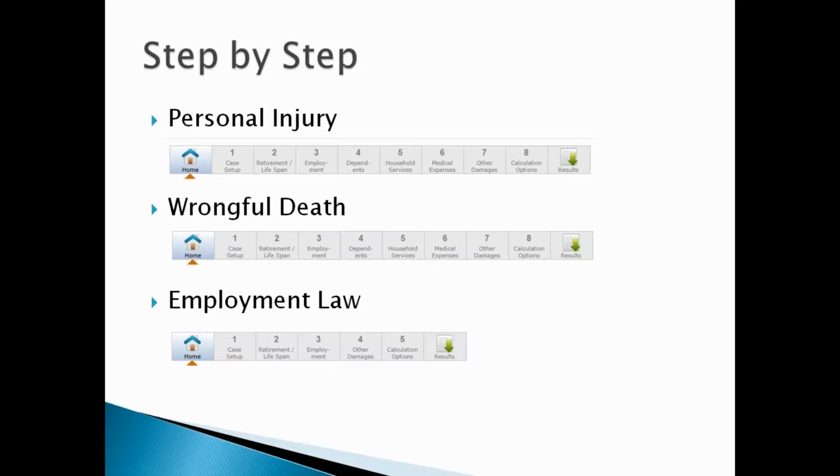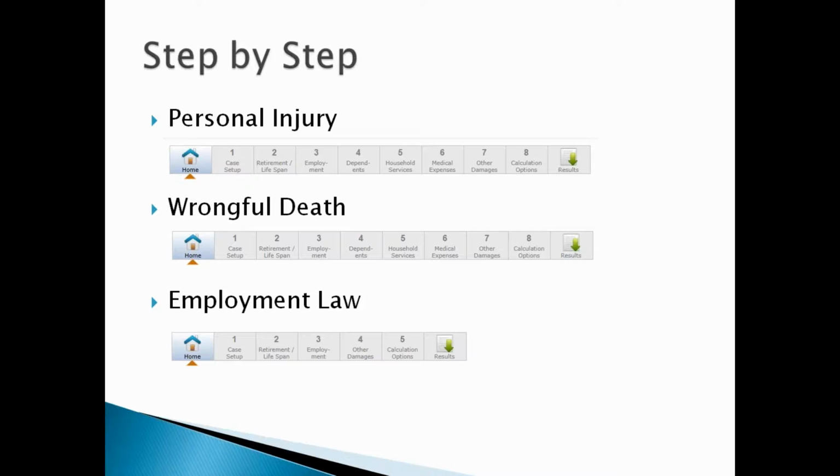Look at this as a process map. When you're doing Damages Advocate, it really doesn't matter what your engagement is. Once you have mastered and understand one particular module, the same process goes through in the next module. So it becomes familiar and simple and consistent. So with this, you're not working with really 3 pieces of software as much as you are one software with a convenient and consistent and familiar interface.